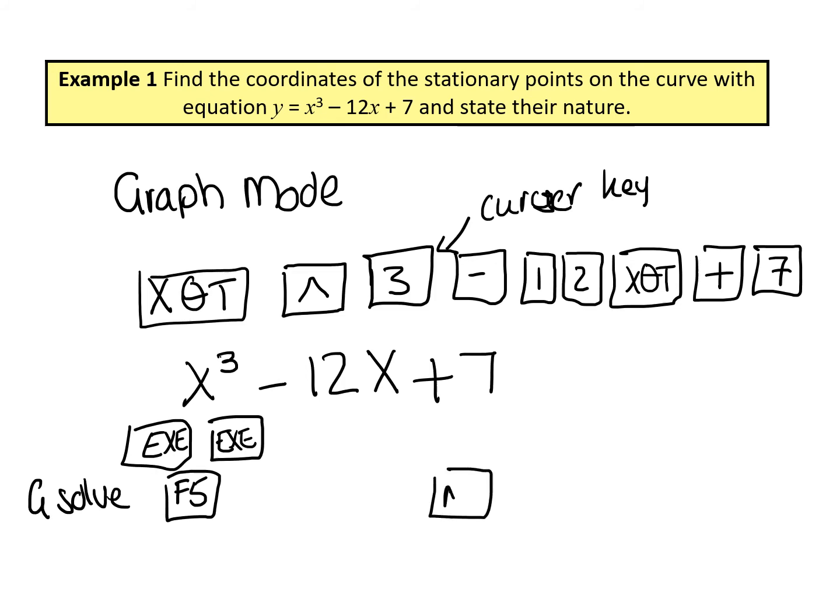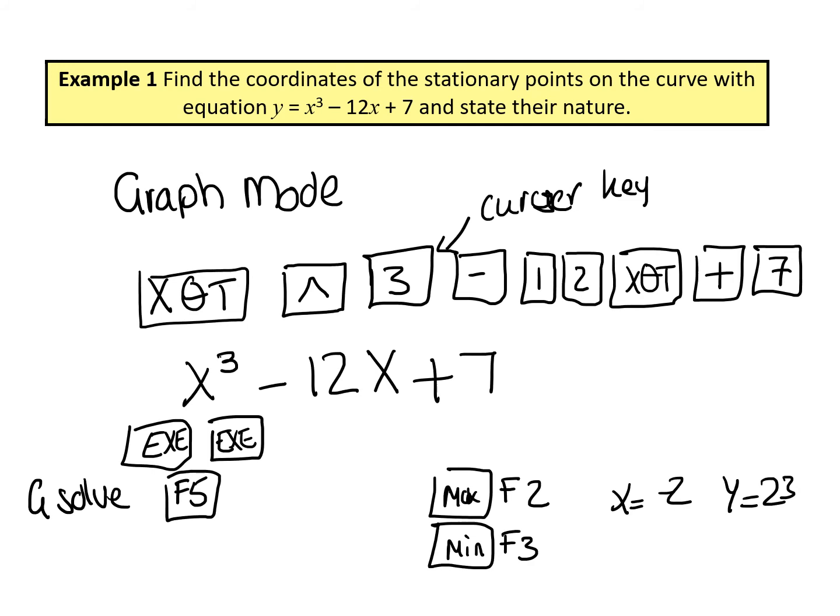The max is on the F2 button and the min's on the F3 button. If you press maximum, hopefully it should come up at the bottom saying x equals minus 2, y equals 23, which agreed with what we did before.